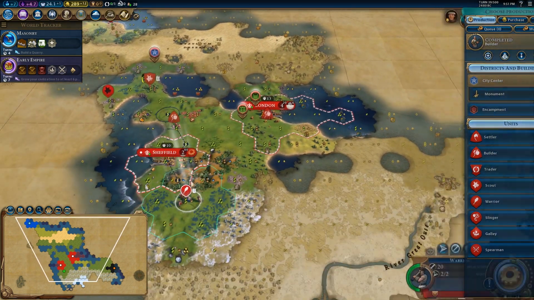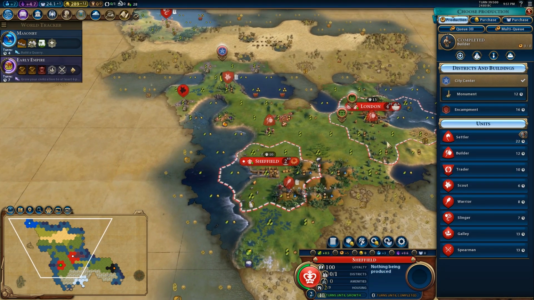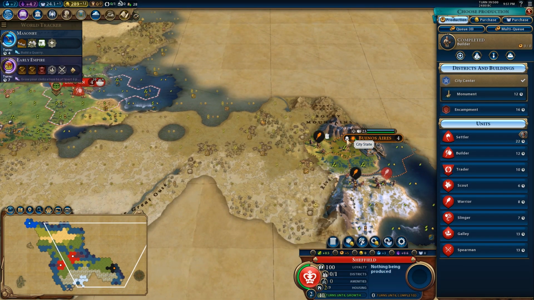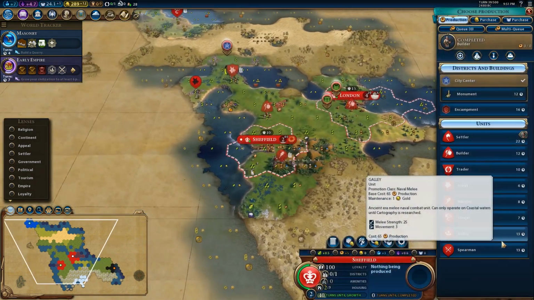Now that we've made that decision, I want you to head up this way to the capital to escort that settler when it's done. We grabbed a builder in here. I'd like to get the trader as well. What is your mission? What's the loyalty button? Quests. You have no quests. I guess I already completed your quest. Okay. So I could get working on a settler in Sheffield.